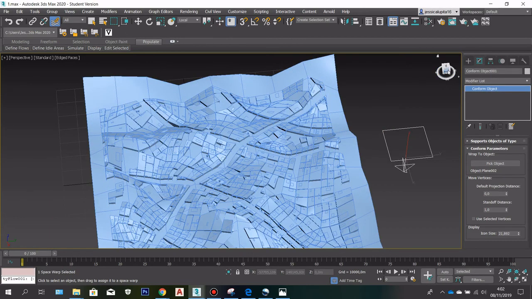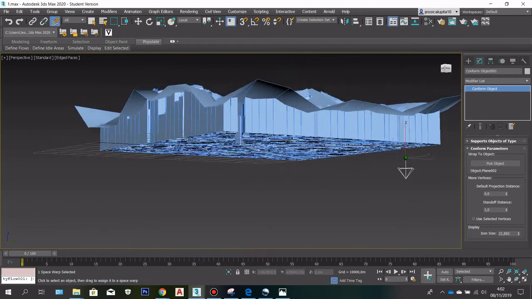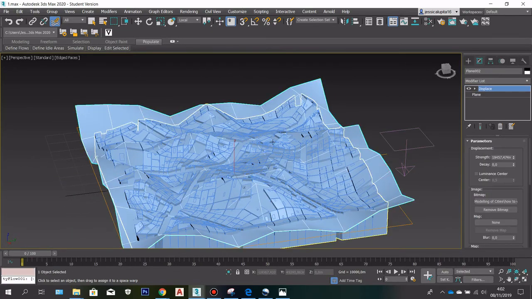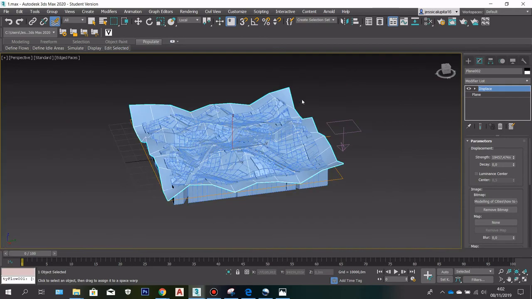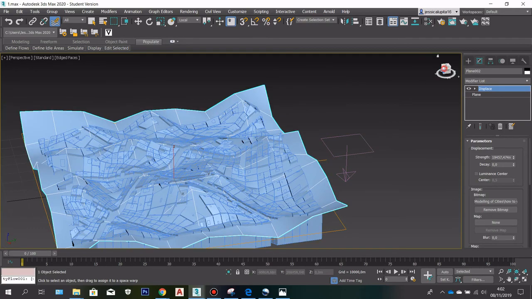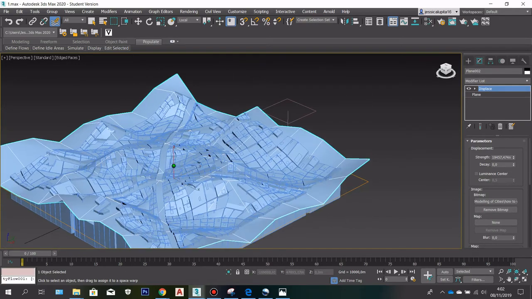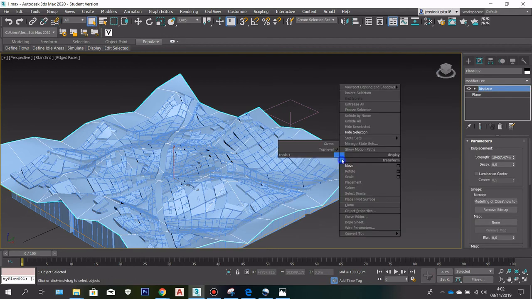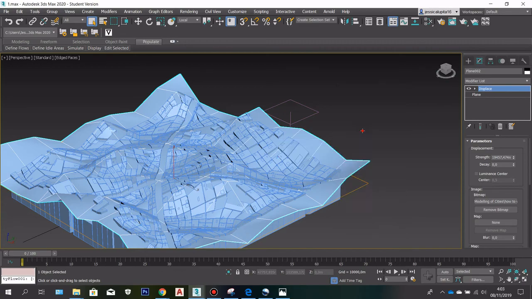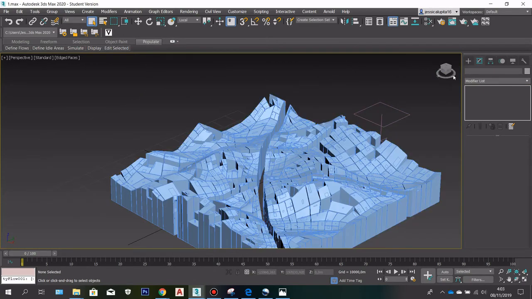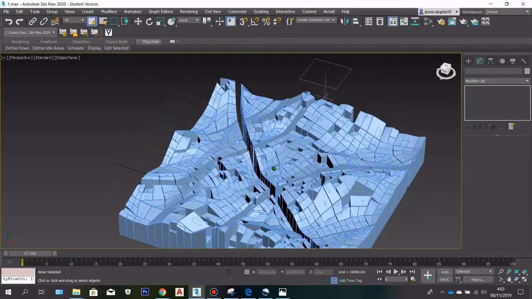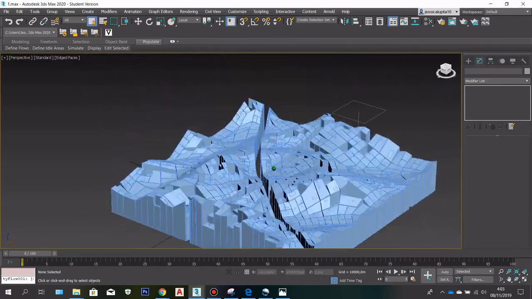So now your building is following the form of the height map, like that. Now if I just hide this, you can see the height of the buildings based on the height map that you uploaded.